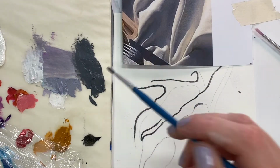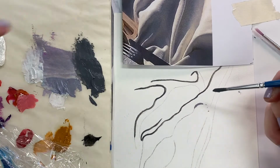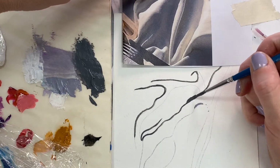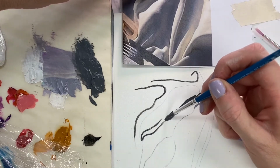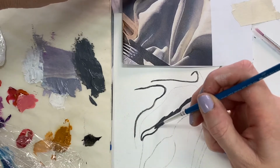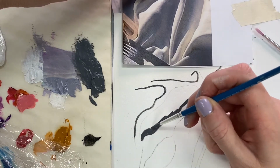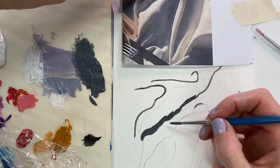And then I'm just going to fill it in a bit. If I can work out where I am. So we have some boundaries. And I'm just going to block in the light, mid and dark, and then show you how to blend them together to create that really smooth transition.